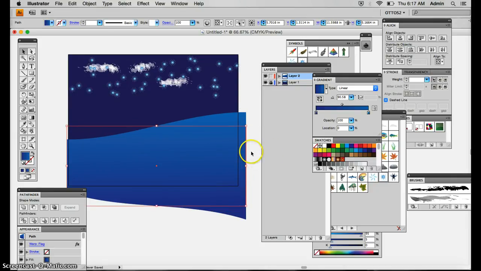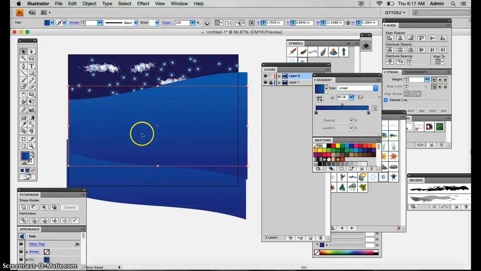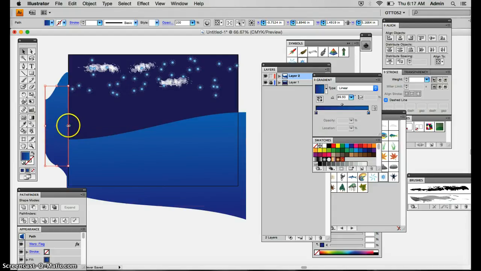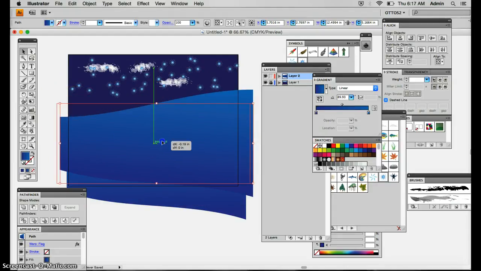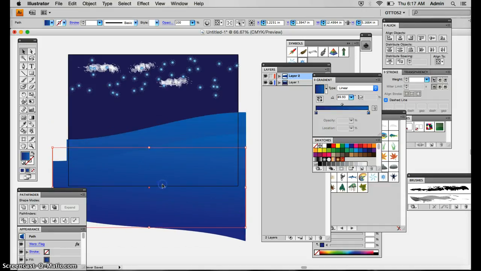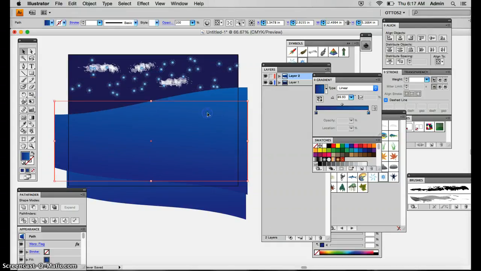There we go. Now I can take this exact same thing, copy and paste it, and maybe just flip it around entirely. Notice what it does. It stays the exact same because it's the envelope distortion that matters.